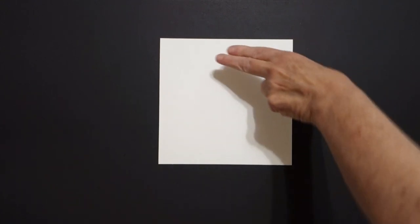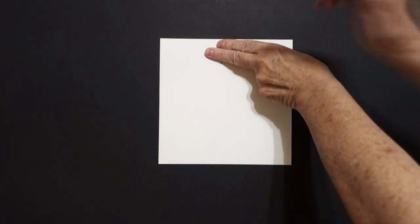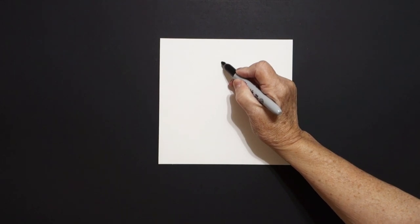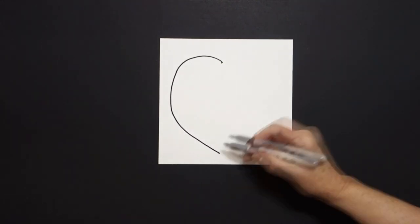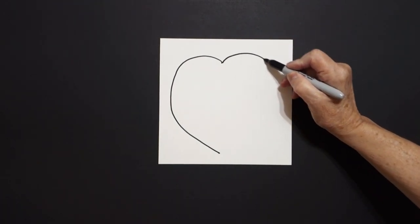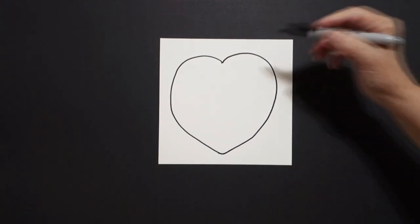Okay, let's draw. Today's project is how to write mother in different ways in English. I take two fingers right here in the center and I put a dot. And from that dot going towards the left, I'm going to draw a big curve line out and in. Come back to the dot. We're going to draw it on the right hand side. Big curve line out, in, connect.